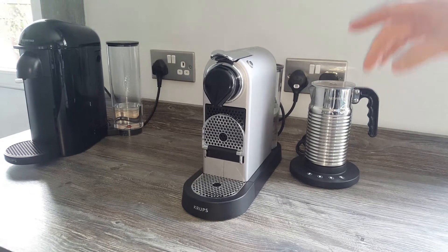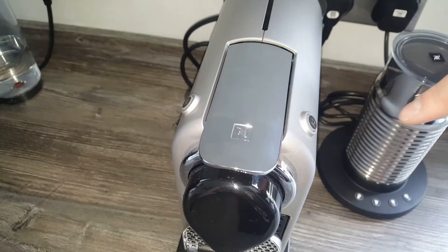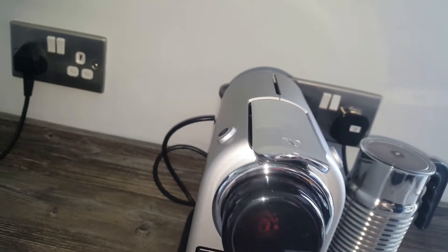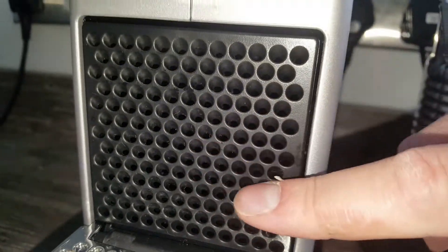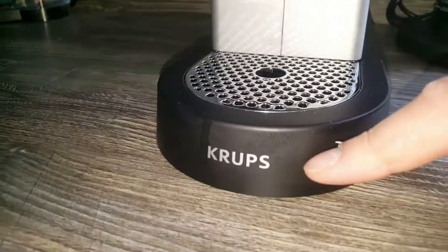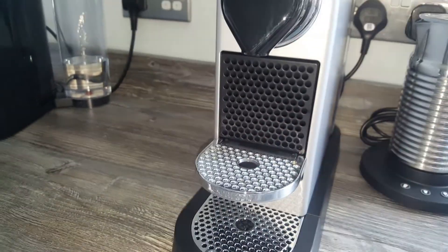So what are the features of this? Well, there are two buttons on it — you have an Espresso button on one side and a Lungo setting on the other. You can also reset those by changing the cup sizes, and you can make a Ristretto, or just have it deliver however much water you want by adjusting that cup size. Where do the capsules drop? There's a tray here, and on my old Citiz machine this used to be a solid plasticky section with lines that got quite dirty and was difficult to clean. This newer one by Krups is a lot easier to clean because it's got holes in it — that's the tray where the capsules drop into. They do get dirty, but you just clean them out now and then.